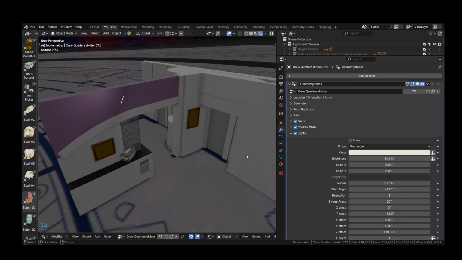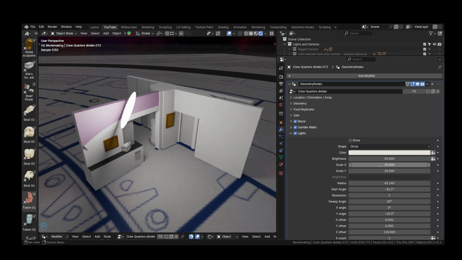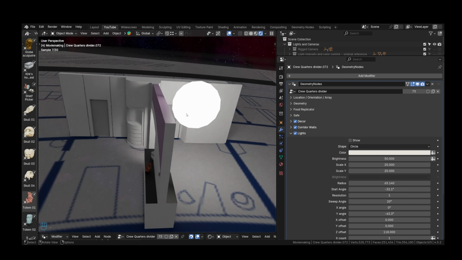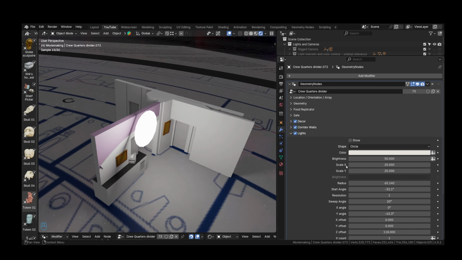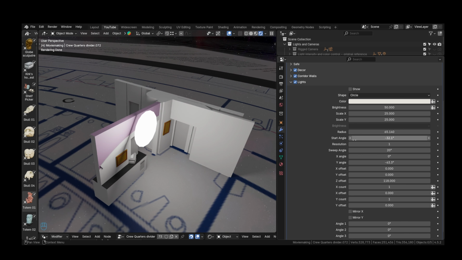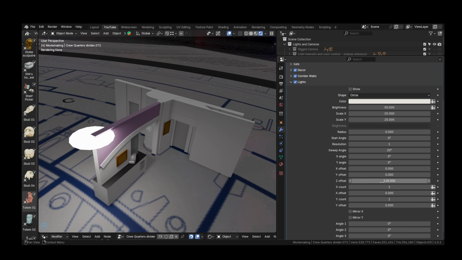Let's just go with white right now. Can't see much light over on the other side because right now it's pretty dim, but you can change the shape and the size of this thing. If I want to go with a circle and scale that up to, say, 25, we can do that. Of course, the brightness increases as you increase the size of that as well. So you have controls on this light. I'm going to zero everything out here. They're pretty much the same kind of controls as the location, orientation, and array. The Z offset is important.